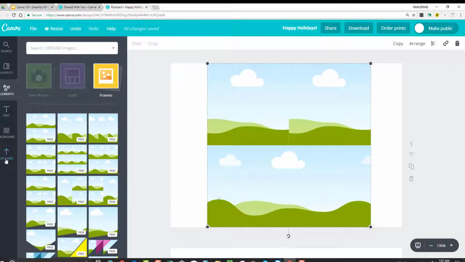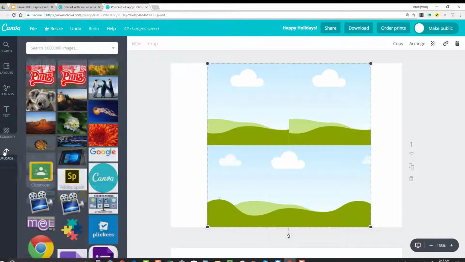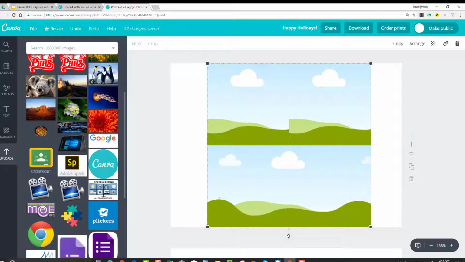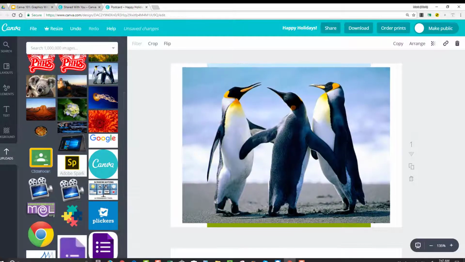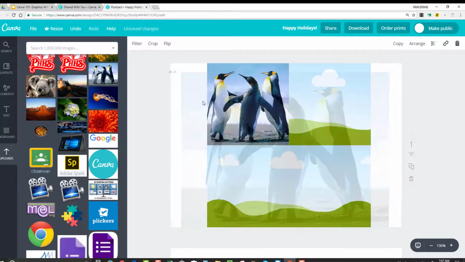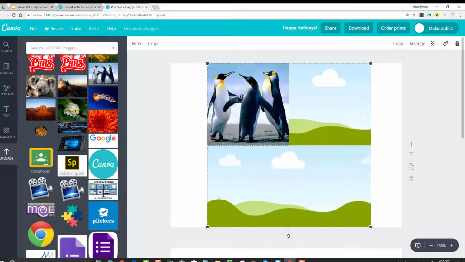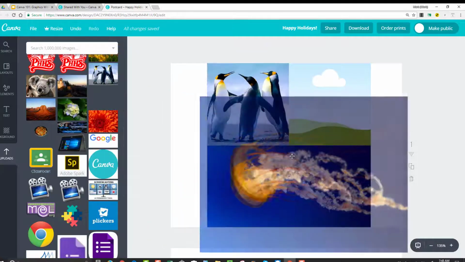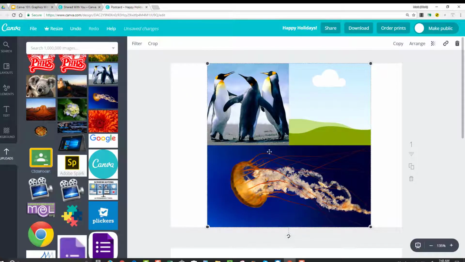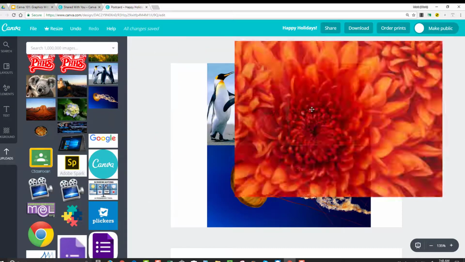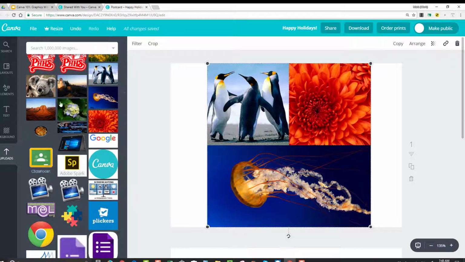If I would like to use a graphic from my computer, I'll just come down and click Uploads and select a few images that I've already uploaded, like this one. Now notice how it's on the page right now, but if I drag it inside of one of these placeholders, it will now snap right into place, using that square box as an image placeholder. These are just images that I've collected. And see how they auto snap right into whatever shape you have in your layout placeholder. This is how frames work.